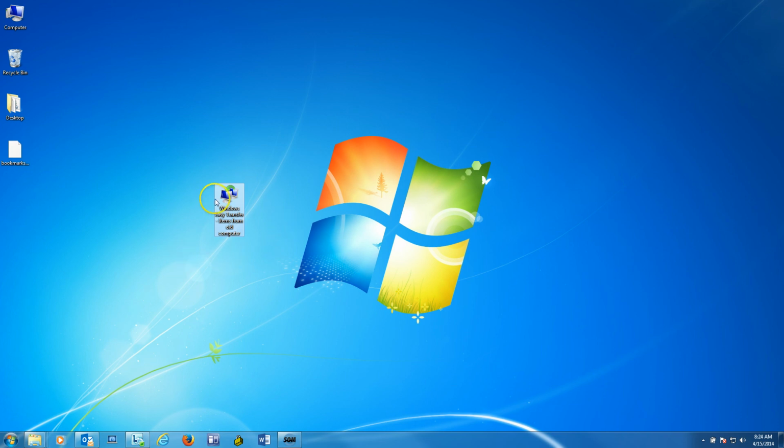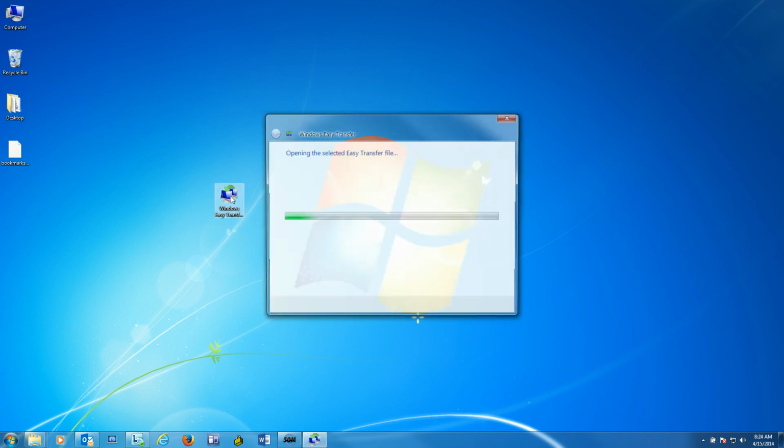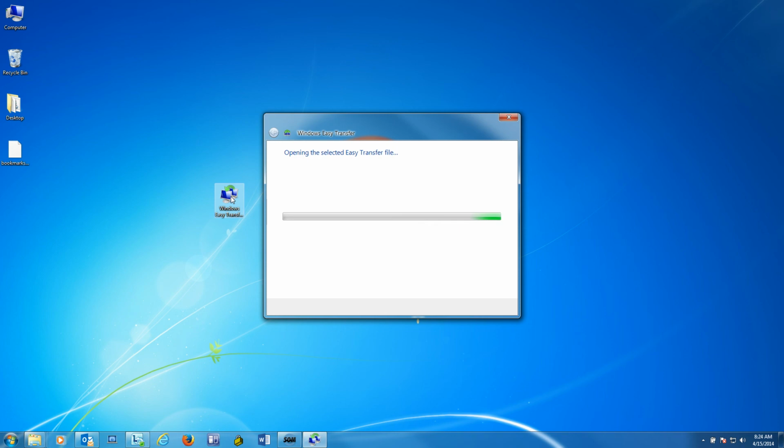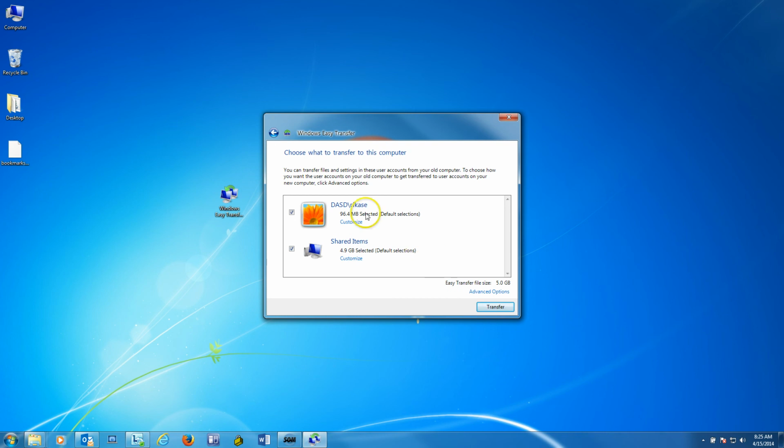So when you get your new computer, all you have to do is from your thumb drive, just give it a double click. It's going to open the file. Takes a minute here because they're pretty big. I set a password, so it's asking me for the password. And it's saying, what do you want to do? Well, I want to transfer the items from my old computer to the new computer. All I have to do is click Transfer, and now those files will come back, and the look and feel of the old laptop will be on the new laptop.